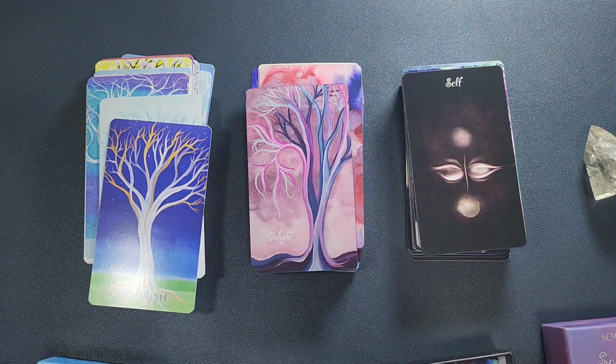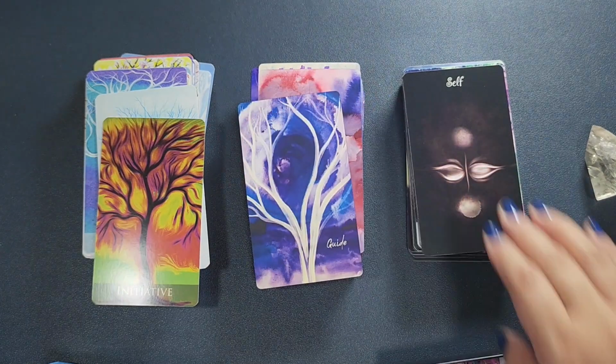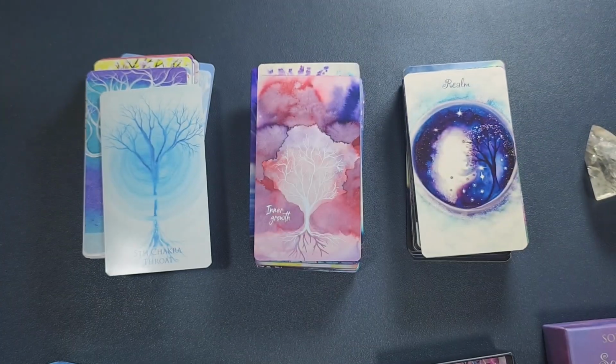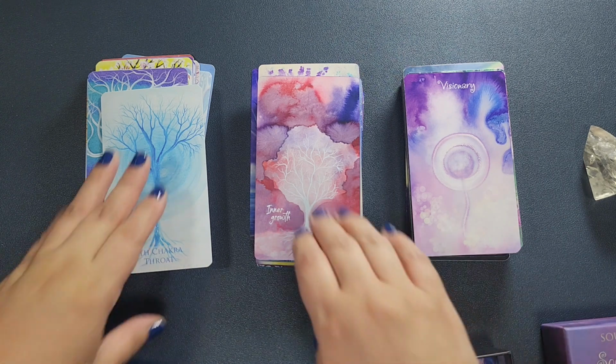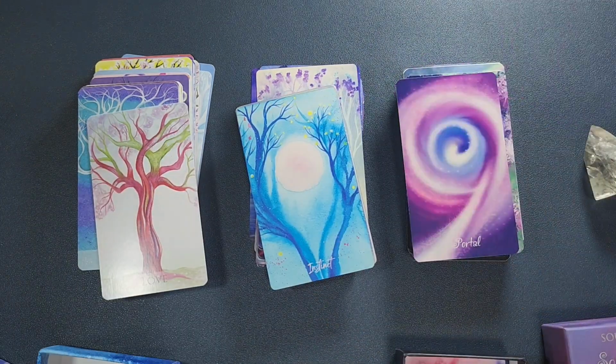I am also thinking of listing all of the keywords that are on these cards, and I want to do that for all of my Oracle decks that have these single keyword kinds of things, just to see how much the same keywords come up, like a statistical study of keywords on Oracle decks. Oh my god, I'm feeling very geeky when I say that, but that is something I'm interested in doing.